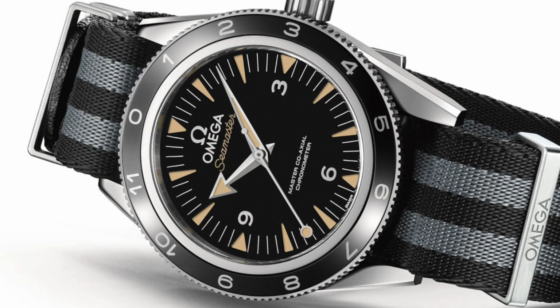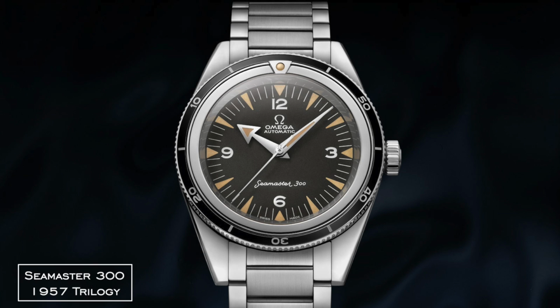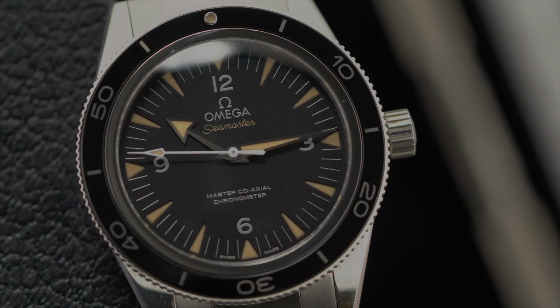Then when looking at the other model that is commonly mixed up here with the Seamaster 300, the 1957 Trilogy model, coming with the traditional bracelet and second hand, a different caliber containing the 8806, and the inclusion of a countdown bezel. And across the three, I do like them all in their own ways, but I do like the design of this model the most, the Seamaster 300, and with the other two being limited in their production, I think this model becomes even more compelling.